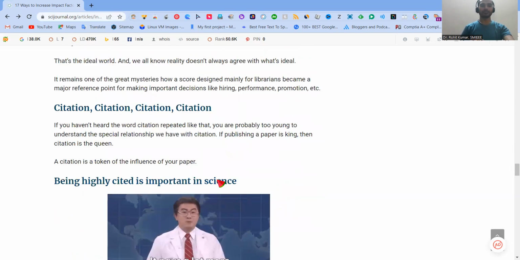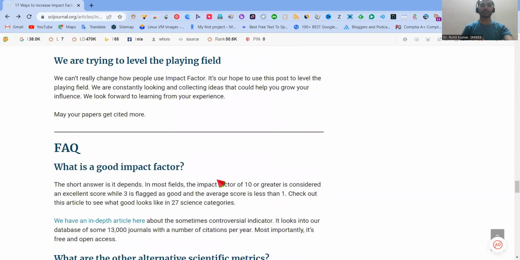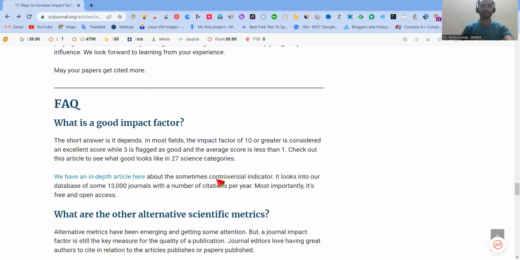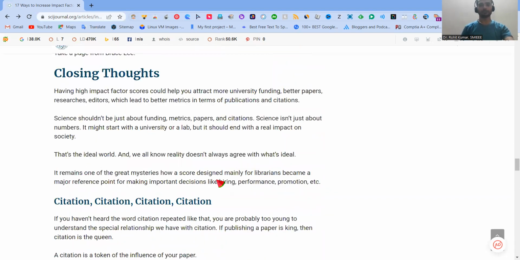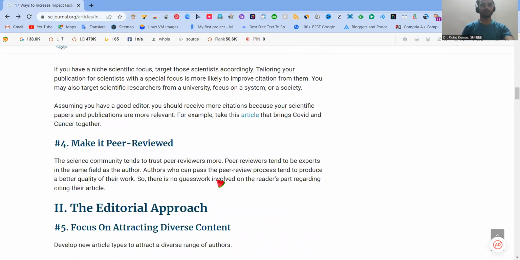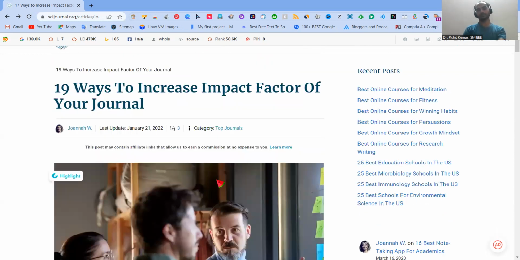Now, they have given the final thoughts based on the citations and some related facts. The frequently asked questions have also been given in this particular review article. So I will recommend you go for this article. Definitely it will help you know many new things. Hopefully it must have been useful for you to know some of the new key concepts related to journals from different aspects.